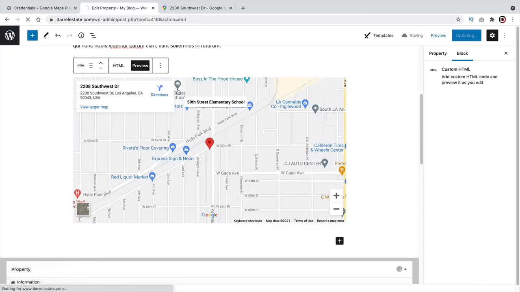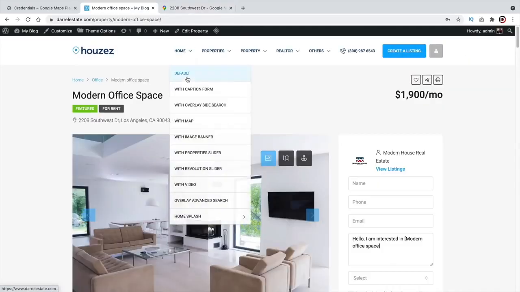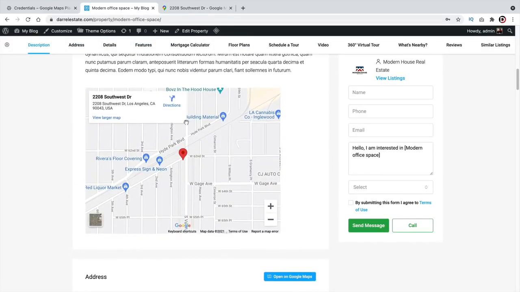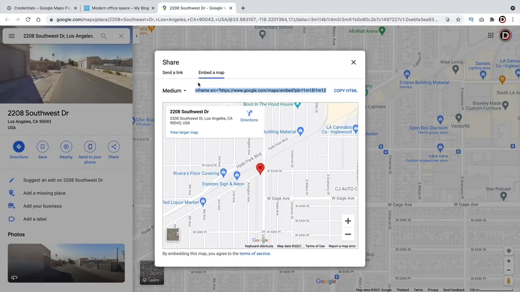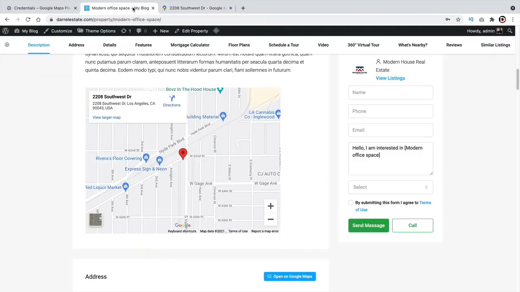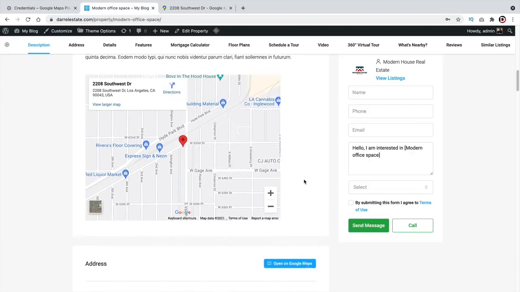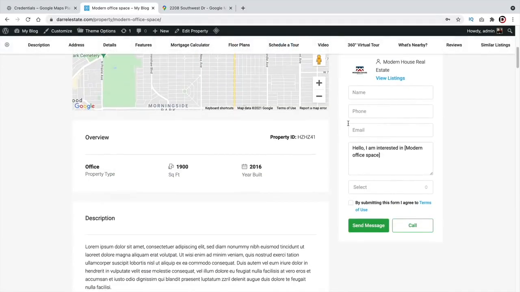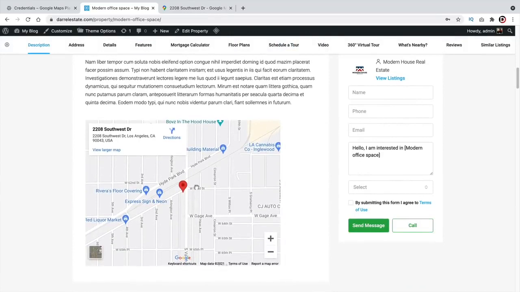Now, one thing I do want to note as well is you don't need the API key if you're going to do that. So if you're just going to display the maps like this, you don't need the Google Maps API key because that does charge you depending on how many times people use it. But it allows people to geolocate, and it also allows people to view like that. And also, you know, you can just share it like that.